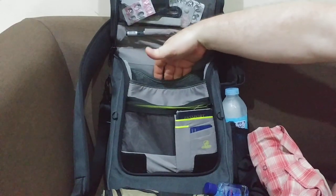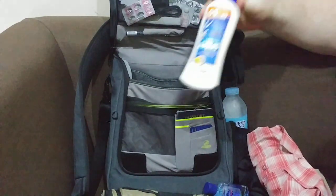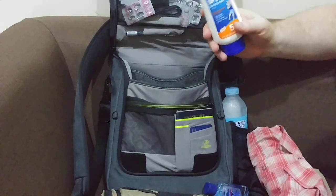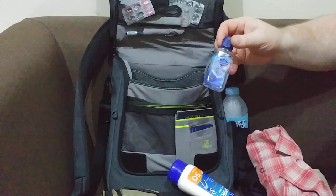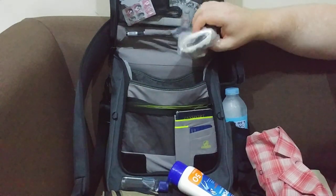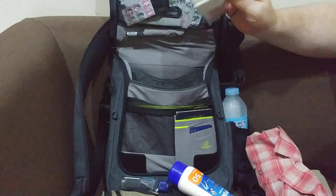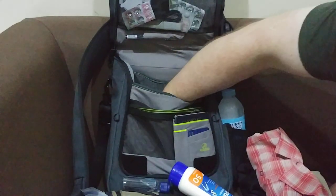There's a folder pocket in the back where I usually slide my tablet. I also carry sunscreen — I bring it from the States because it's cheaper there and you can buy it in large quantities. You need a small bottle to keep refilling; you don't want to buy it here because it's expensive. Finally, I carry a mostly-used roll of toilet paper and a little bit of soap. I've hardly ever needed it, but when you need it, you need it — so I always try to have it.